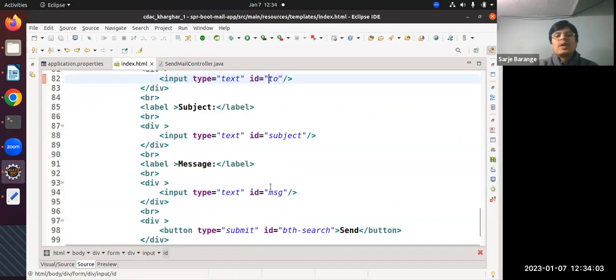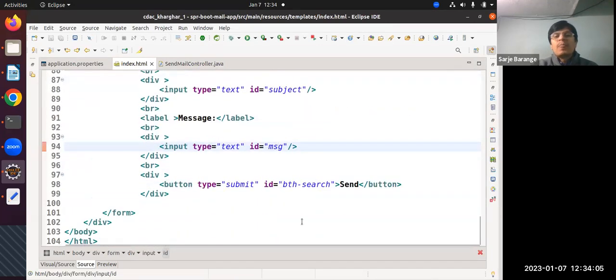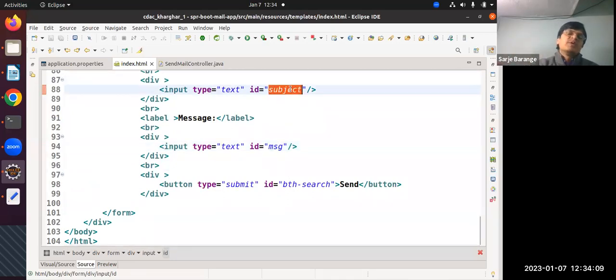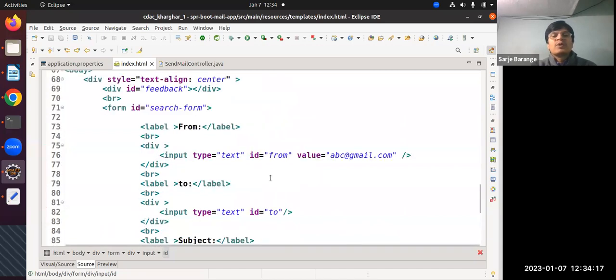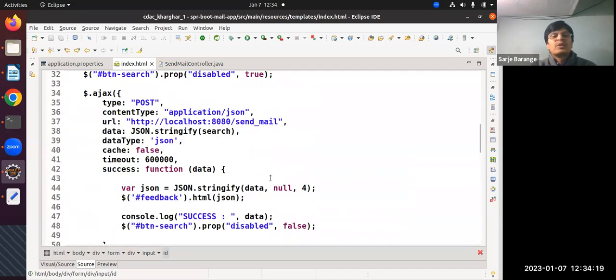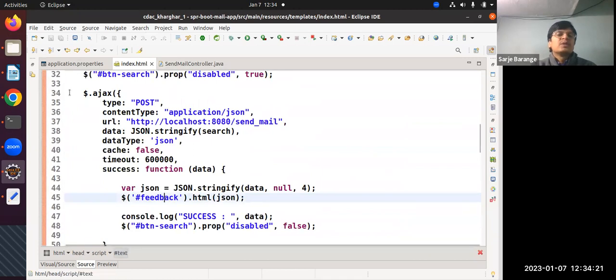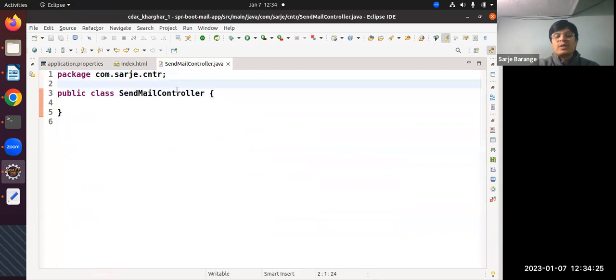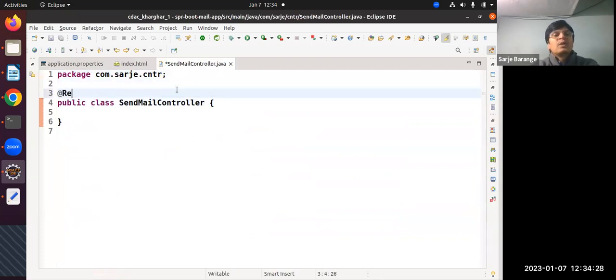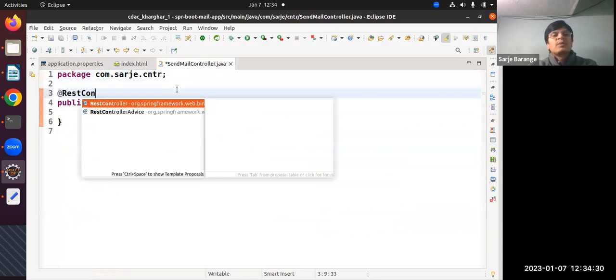From, to, subject and message. So what you can do, you can keep the data in your bean class, or you can access it directly. That is up to you. Since we are sending the JSON request from here, we keep it in the bean class. If you are sending the JSON request, here you should make one method that will accept it. So first you make it a controller, @RestController.